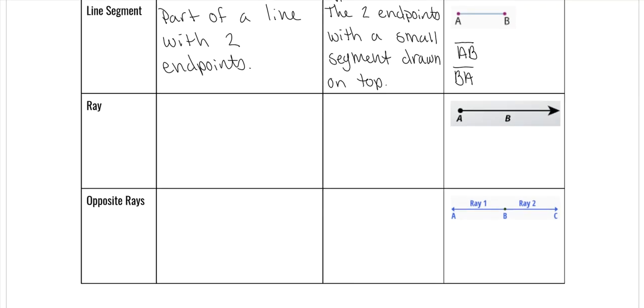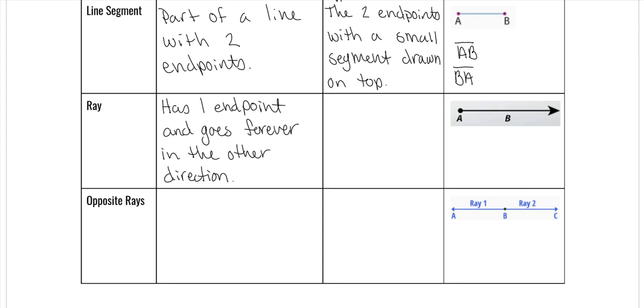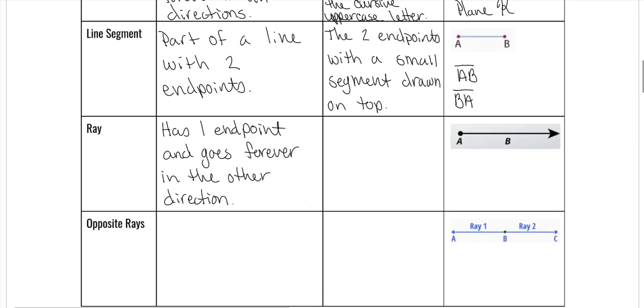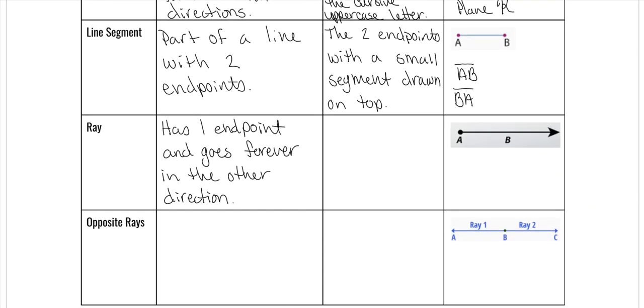Next, we're going to talk about a ray. So a ray has 1 endpoint and goes forever in the other direction. So let's again bring up the 2 pieces of dust in your room. It would start at 1 piece of dust, and that's the starting point, and that's a definite spot. And then it would go through the other piece of dust and keep going in that direction forever and ever. So it's kind of like you take a line and you cut it off at one of the points. And again, segments and rays are both 2-dimensional, so in reality you can't see them, but we do represent them as these lines on a piece of paper.